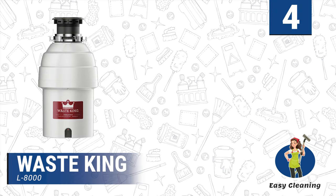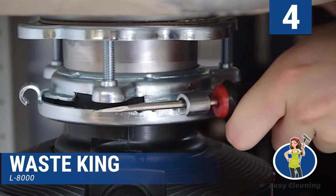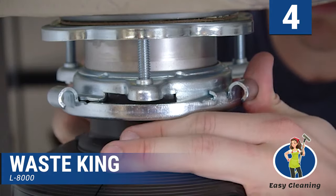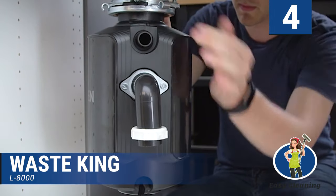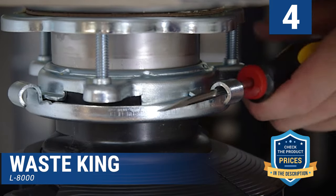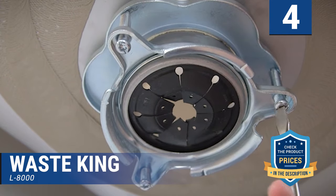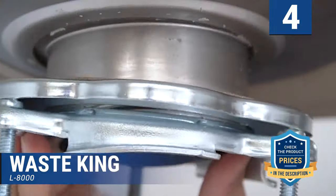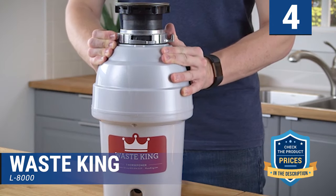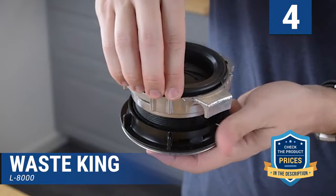Number 4: WasteKing L-8000. The WasteKing brand is known for the reliability of its products as well as the powerful performance of its waste disposal. The L-8000 is no different from what we expected. For most folks, the most important factors when choosing a garbage disposal are power and quietness — this particular model ticks all those boxes. Features: lightweight, easy to install, corrosion resistant, powerful motor, quiet grinding. The motor is pretty powerful at 1 horsepower, moving the grinders at speeds of up to 2800 RPM — enough to grind solid waste and even bones to fine dust. Despite the powerful grinding, it is quiet due to sound insulating material. It is easy to install and use, and if issues arise, it is also easy to remove and replace.